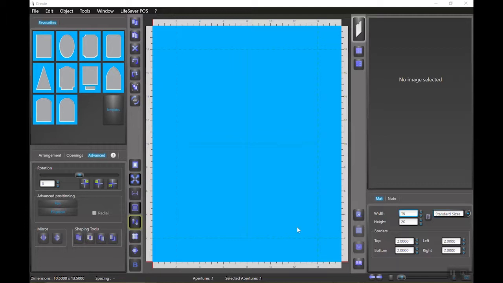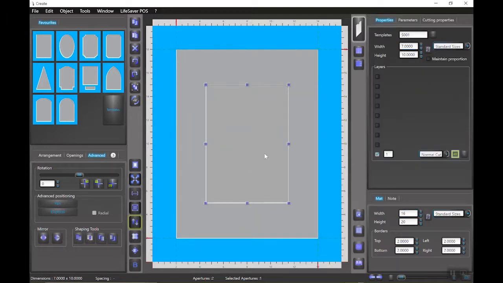So I'm going to add in a basic rectangle, and I'm going to have another rectangle added in, and I'm just going to size that rectangle down to 3 by 5. Okay. Now I'm going to take this one and overlap it somewhere on the larger rectangle. You do have to have some type of intersection for it to merge properly. So I'm just going to place this object here in this lower corner.